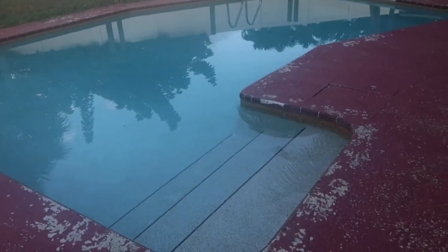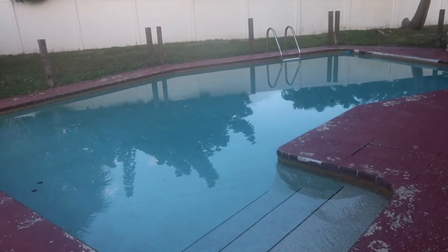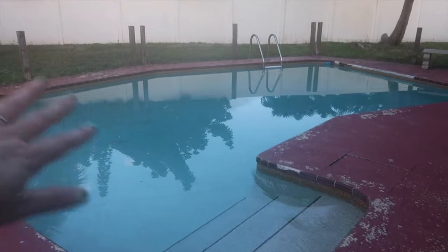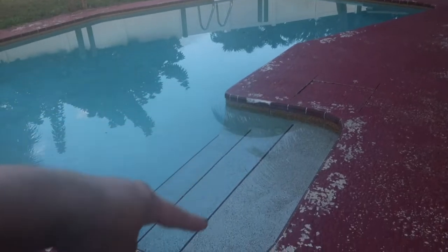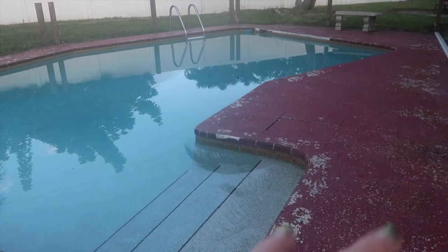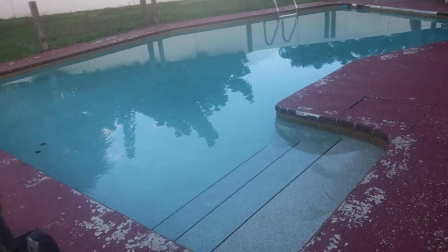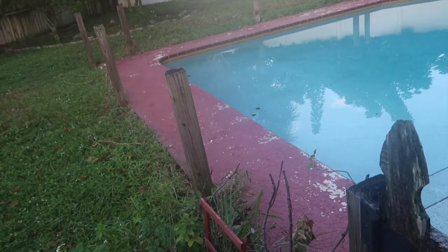But I wanted to show real quick, just because they're coming today. So they're gonna drain the pool, and they said this is starting in a week. It's Florida, it rains. We'll see how long this takes. So they're gonna recover this speckle part and retile all these. Then they're going to do the 6-inch tiles, the 3-inch tiles. Our pump work is already done, and then they're going to do all of this and make it kind of the same. It's going to be retextured, painted, so it'll look like a whole new pool. We thought about extending the deck, but I just didn't even want to deal with this.